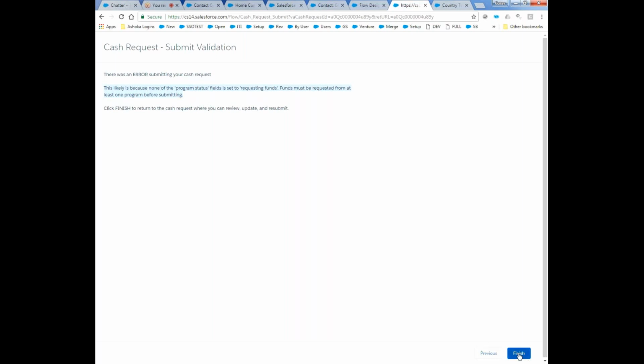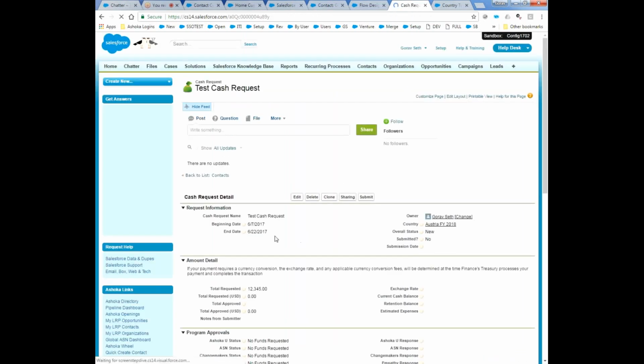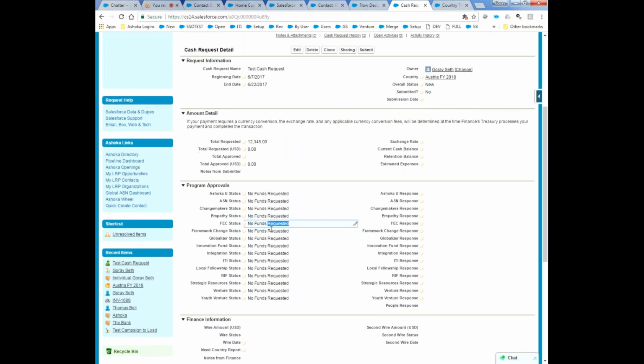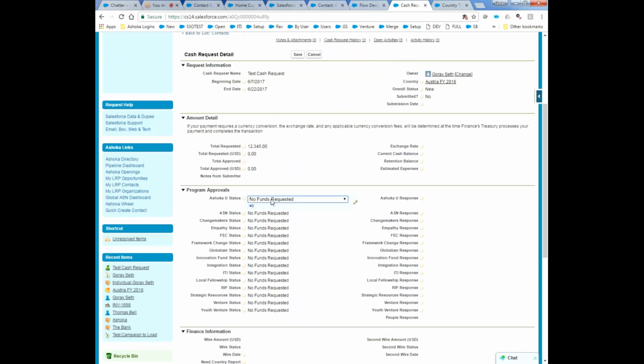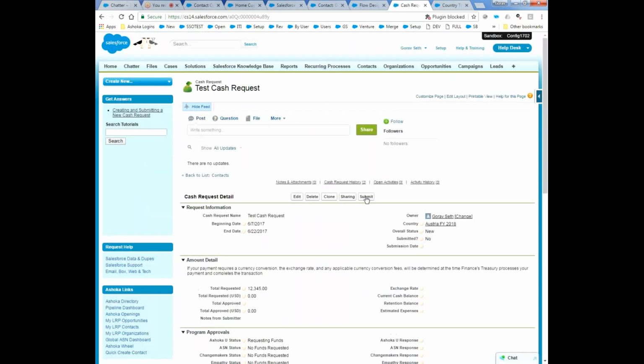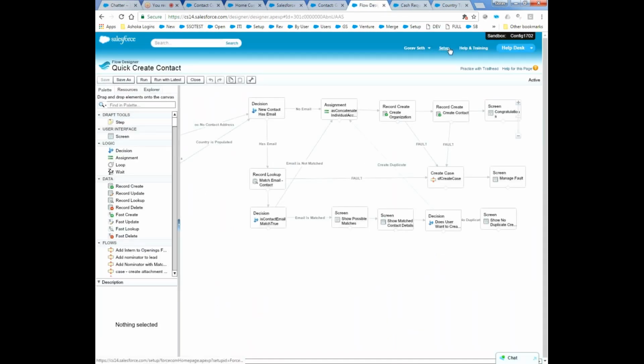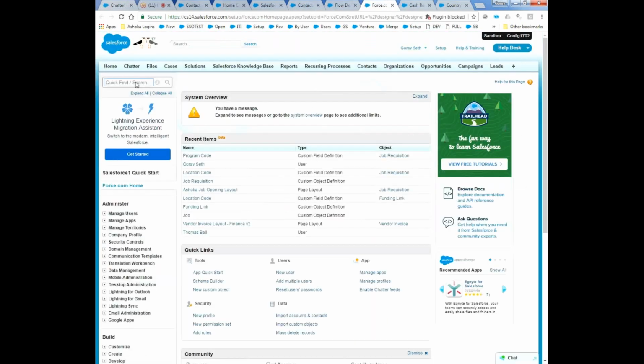So if I click finish, I'm going to lose those 3 things. Oh no, I actually didn't fix that. So it actually preserves the updates that I made. And what I didn't do is I didn't enter one of these to requesting funds. So come on. There we go. So I'll move that to requesting funds. And now when I click submit, it'll just go ahead and update it because there's nothing left, and boom, it's done. So I can show the flow really quickly, and I'll show that fault path, and I think that'll probably be the last thing I do.